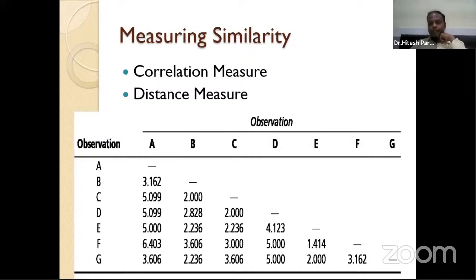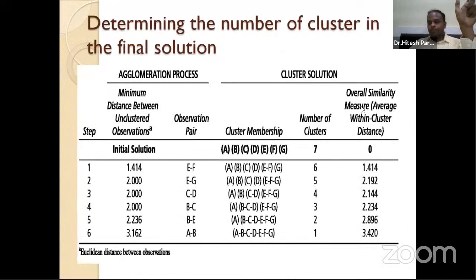The question is, can we predetermine cluster earlier? No, we cannot predetermine cluster earlier. We need to take our judgment on how many clusters we need to form. So for that only we are calculating that average distance. And on the basis of that average distance, we'll take our decision whether 4 clusters should be formed, or 3 clusters, or 5 clusters. So the decision on the number of clusters will be taken by the last column that we produced. This one, overall similarity measure, we will understand once we run the analysis.